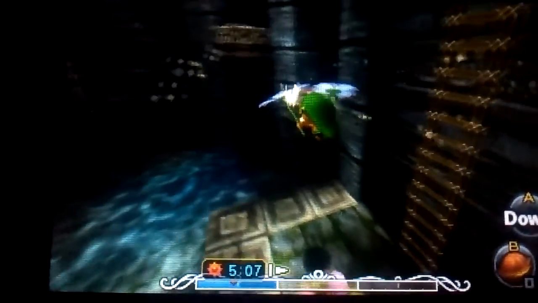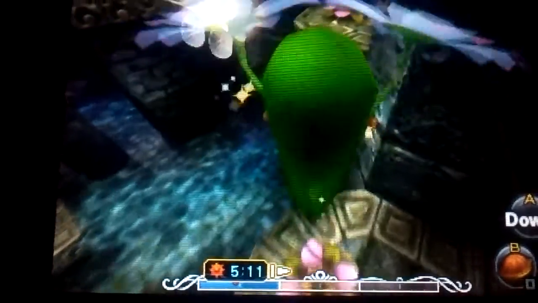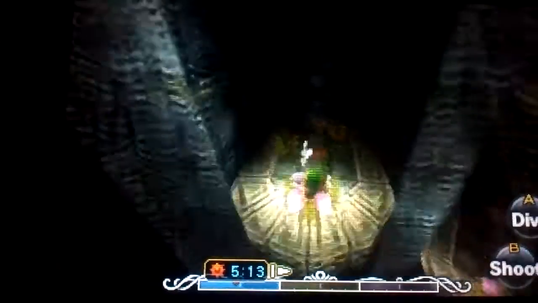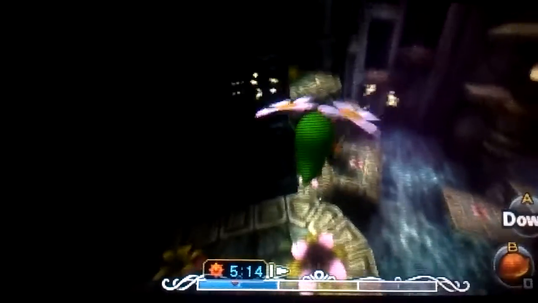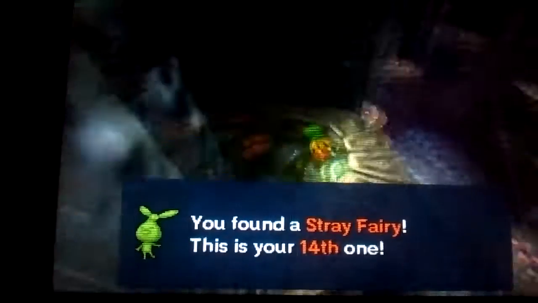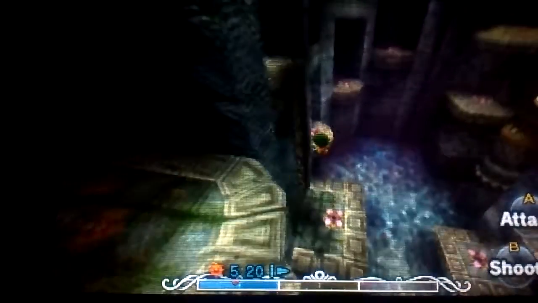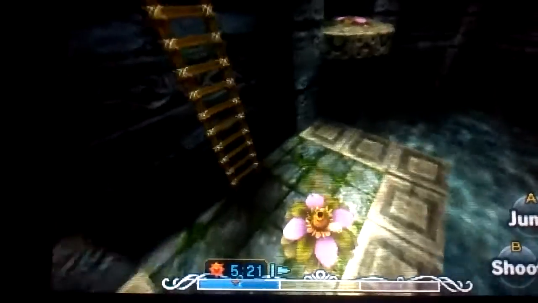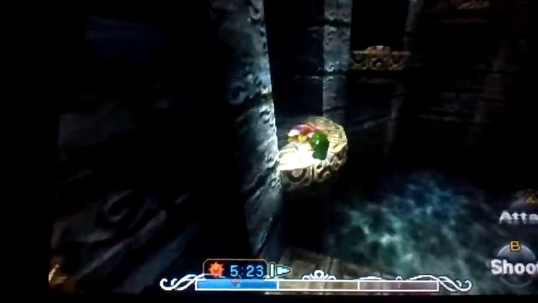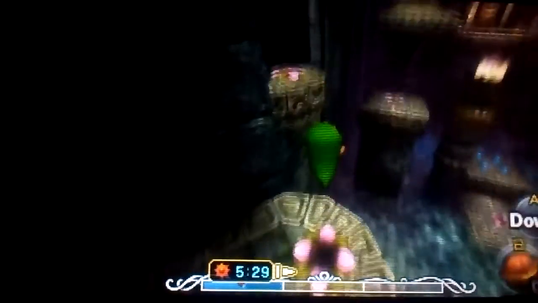Now, that's one stray fairy so far in this room. Second one's here. 13th. That'll be the 14th. And then there's one more above here. And that'll be the 14th. That'll be the 15th. So, yeah, I guess there is 15 per temple. This is the easiest temple to me, other than the next few, because most of them are confusing and I require a guide.